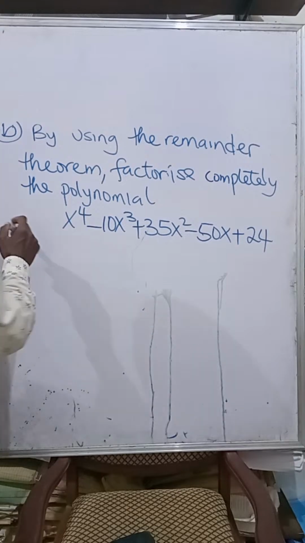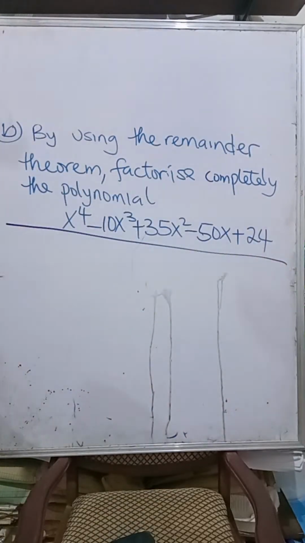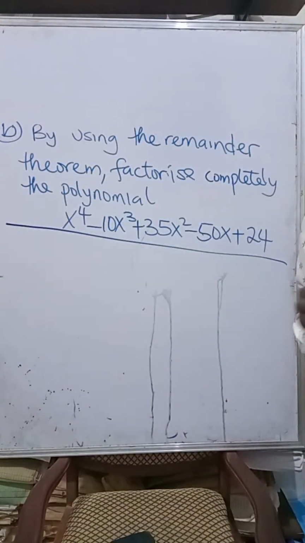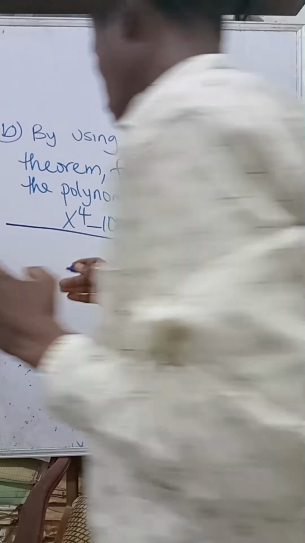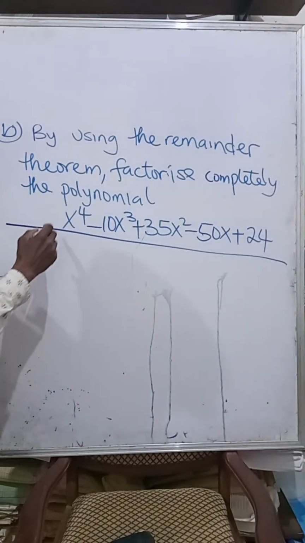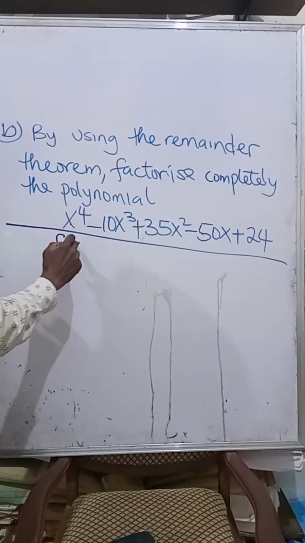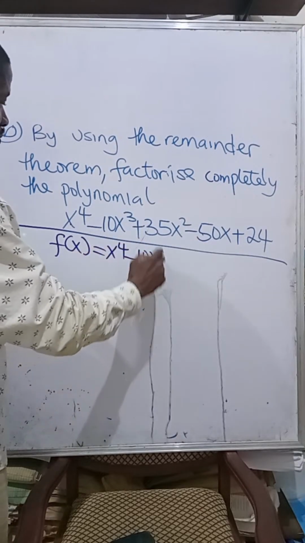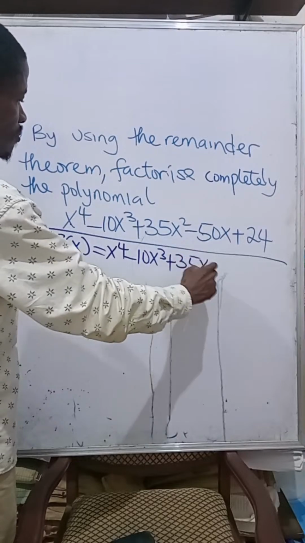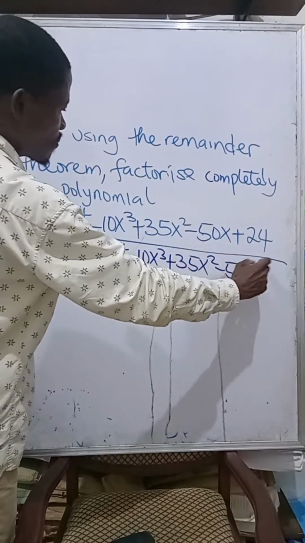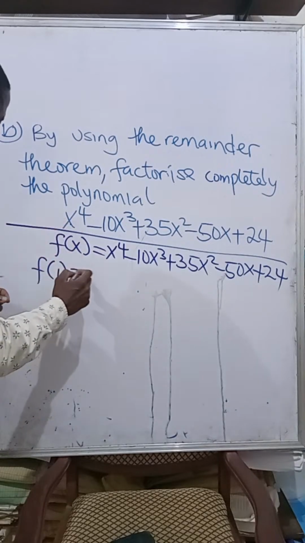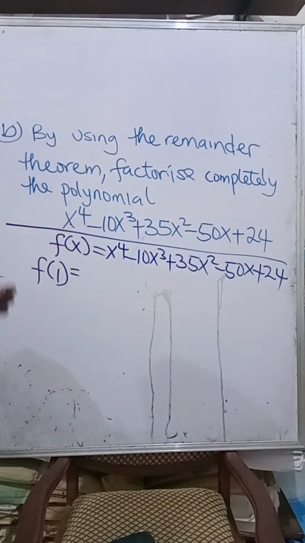The first thing we're going to do in this case is use a kind of trial and error. We can start with this function, call it f of x. Your polynomial is the function of x. Then I'm going to pick one and substitute. We call it trial and error.